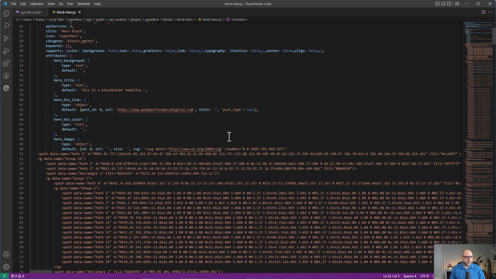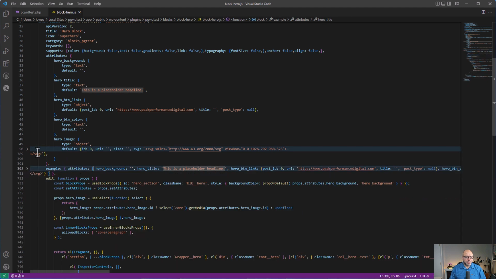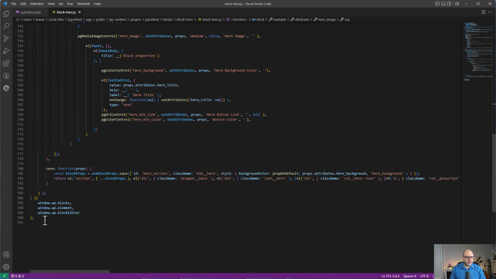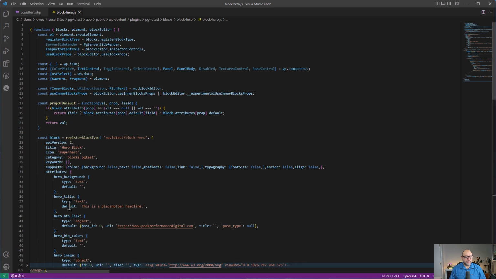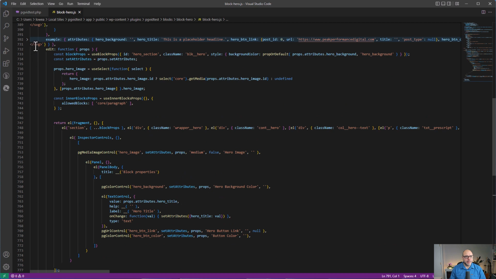And the code itself is also pretty lean. So I'm going to just ignore this big SVG file right here that takes up a bunch of room. So we're going to make that go away. We're going to make this go away. So we've got these two giant SVG files. And if we look at the size of the actual code that's generated, we've got 50 lines here, 2 lines there, and 731 to 790, so 60. So we have, what, less than 150 lines of code total for that block, excluding the SVGs that were embedded. So that's pretty darn lean. Let's take a look at the PHP file now.